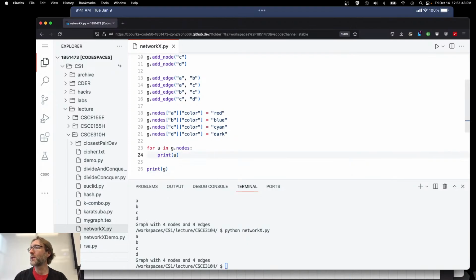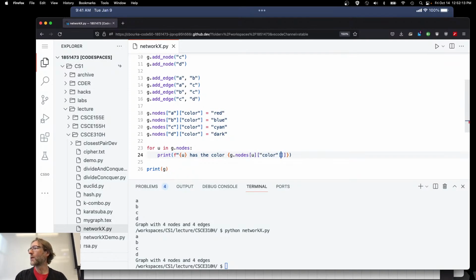And instead of printing out u, what we could do is print out a formatted string: here's u, and it has the color, G.nodes of u, and its color.